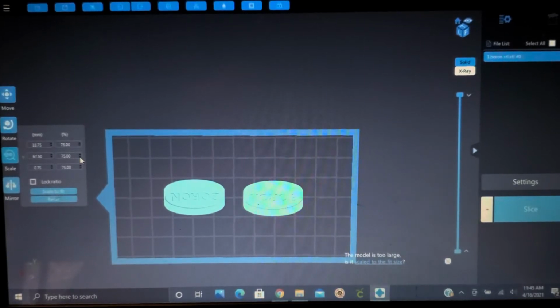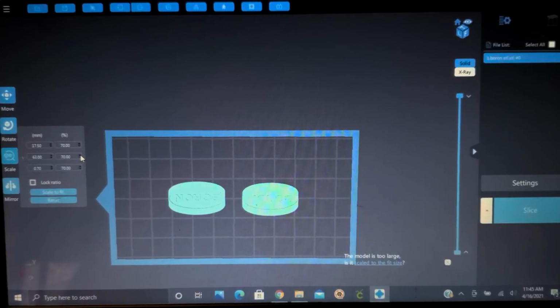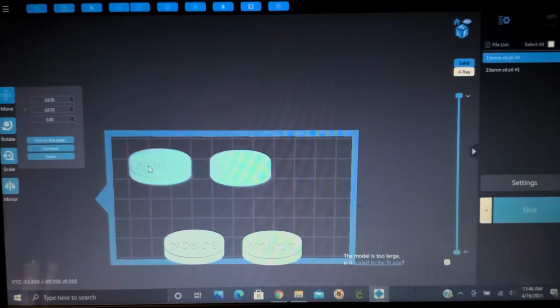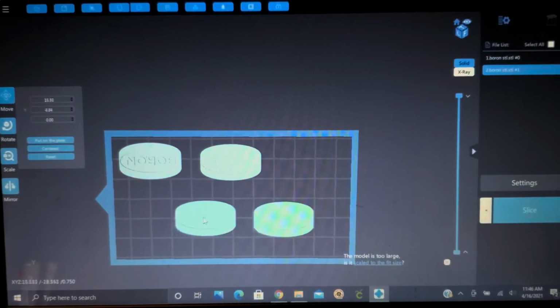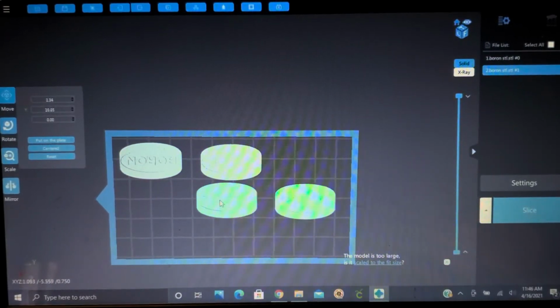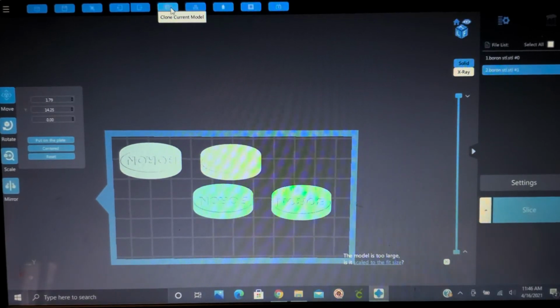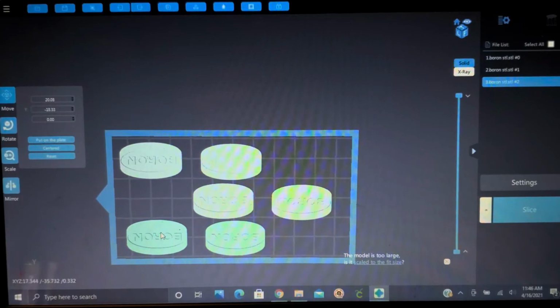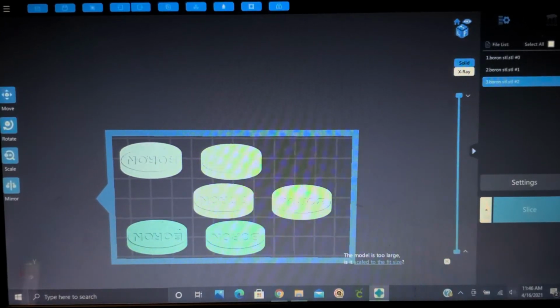Then we'll go 75. Let's do 75%. I like big signs. Okay, and what we're going to do here is we're going to make a couple clones of it. So we're going to take this one, move it up here, move this guy over here, get him out of the way, and we'll do one more. See if those all fit. And they do. Alright, and now we go to slice.